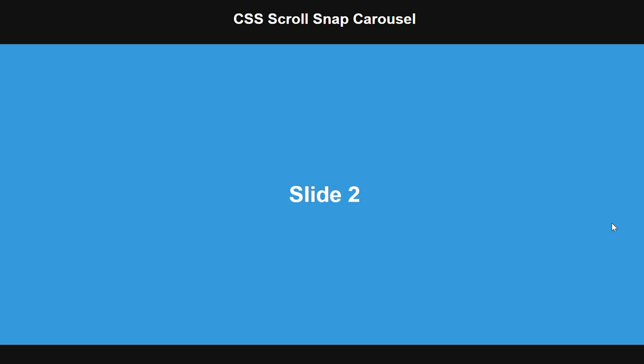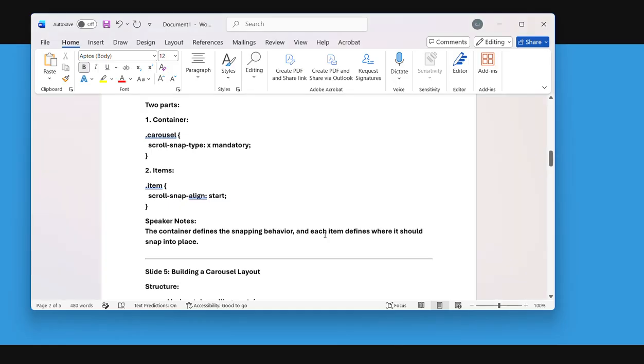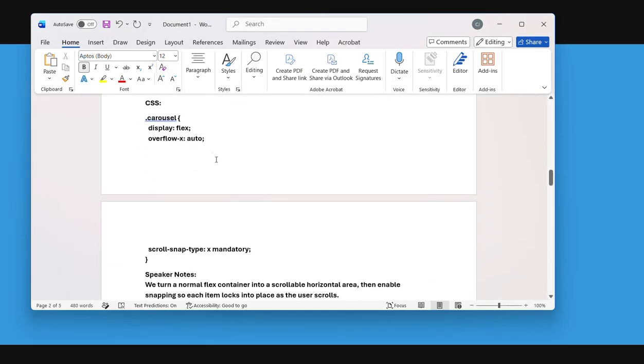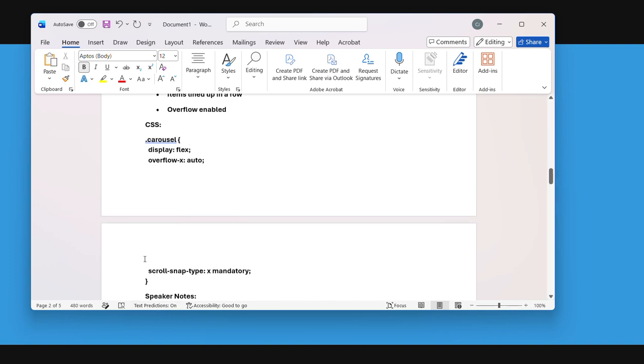If you're building a carousel layout, you just turn a normal flex container into a scrollable horizontal area, and then you enable snapping so that each item locks into place as a user scrolls. So again, you can see what the code would actually look like.